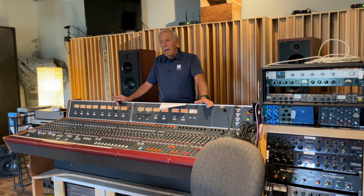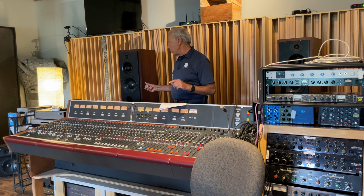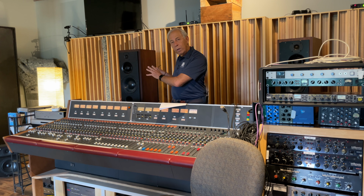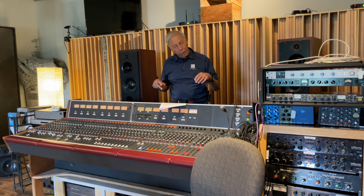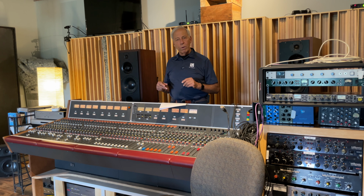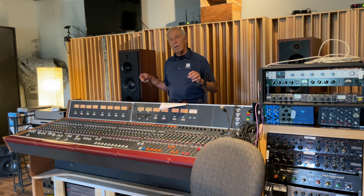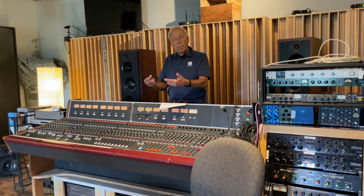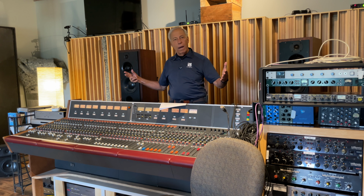So I know that's kind of a roundabout answer, but in general, what we try and do is duplicate as closely as possible the listening environment that the music will eventually be played in. And that's what's important. And I believe that's what most producers are doing. They want to reproduce in the mix exactly, or get as close as they can to how it will eventually be played back. And for Octave, it's going to be played back on a high-end stereo system.